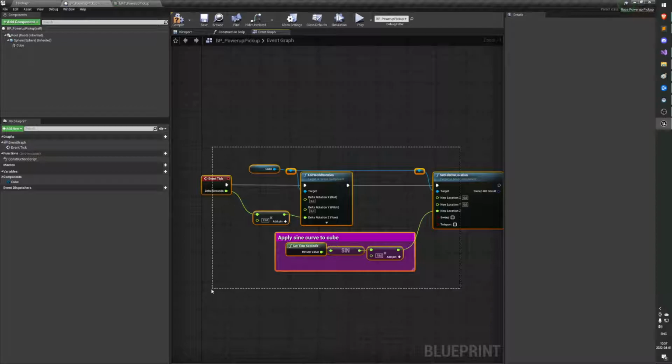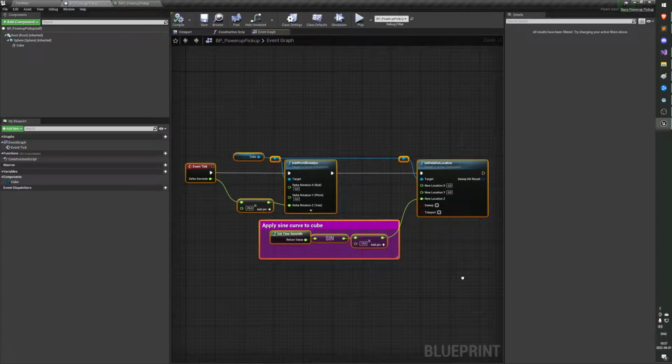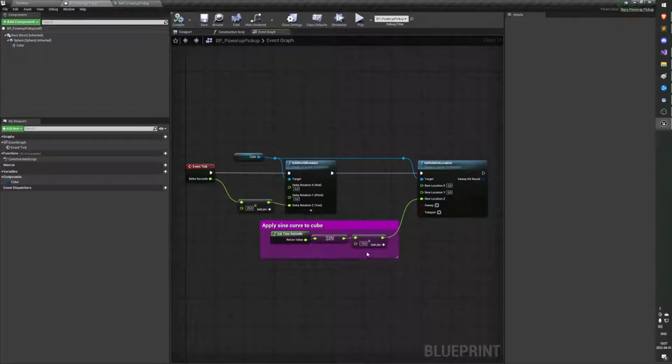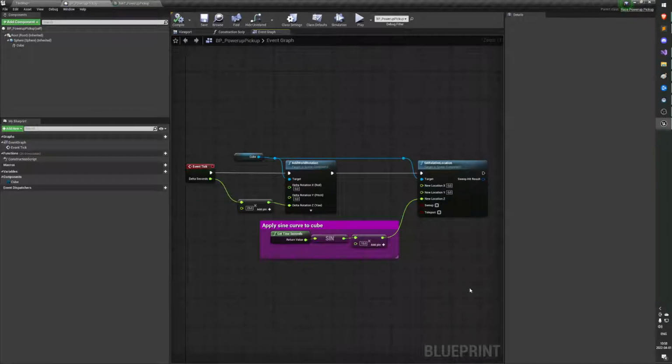This is very common for stuff that is only visual, that has no effect on the actual gameplay logic of this actor. It doesn't matter if the cube is rotating or not. It's very nice to put this kind of thing in blueprints, because inevitably the artists want to change it. They might say your sine curve is dumb and doesn't look good, and then at least they have access to go in and change it. And then we're keeping C++ to be gameplay logic only, while Blueprint is visual only for this system. It's okay to make gameplay in Blueprint, there's nothing wrong with that, but for this system it's nice that we split those two things up.